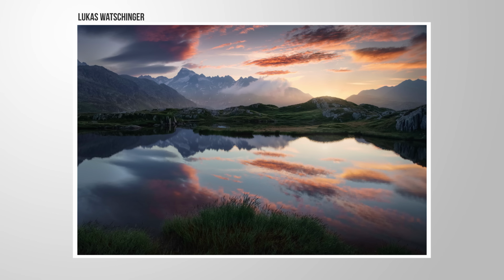The whole upper area also has a very subtle dreamy effect added on top, which, just like in Laura's version, looks so good. In general, Lukas applied a lot more contrast with deeper shadows in the foreground, as well as in the clouds. Color-wise, we have a beautiful balance of warmer tones in the highlights against these colder tones in the shadows, and some rich greens in the foreground. It's very nicely done and not too saturated. It's just that right level of vibrance.